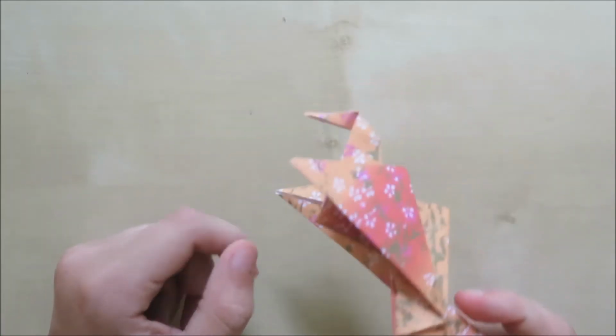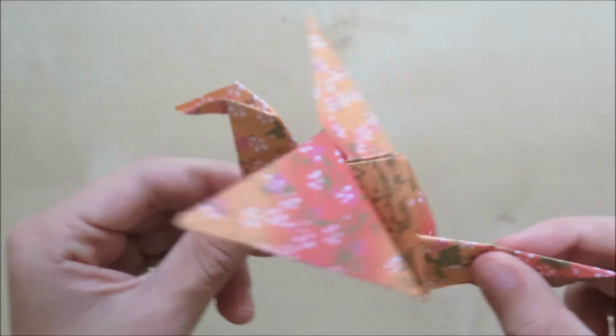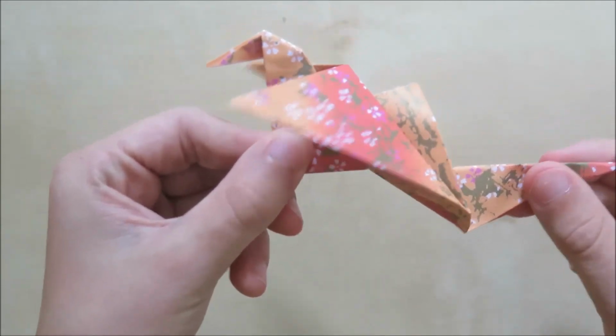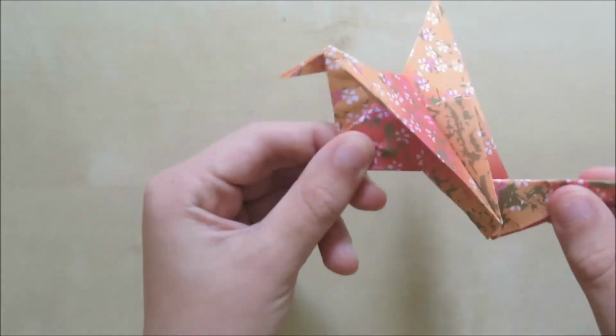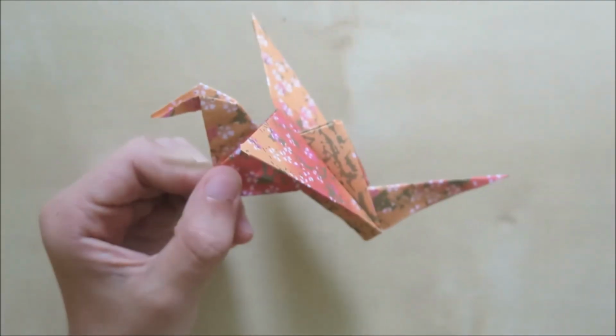So to make it flap, you're just going to grab this bottom point, and you're going to have to do this a few times, and you're just going to pull. Pull the tail. See how that works? There we go. Now you've made an awesome origami flapping bird. Hope you enjoyed.